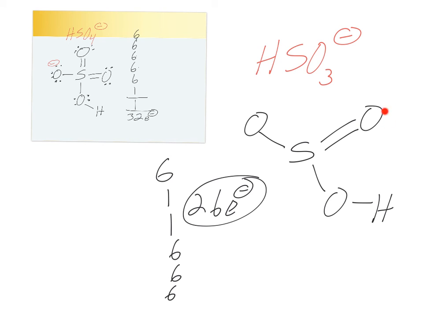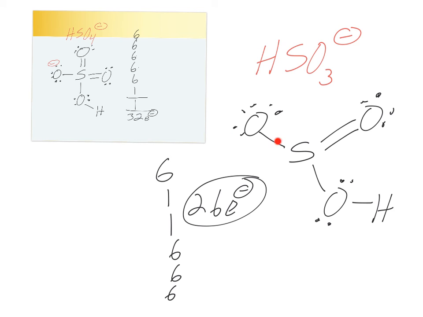Now, why did I choose this oxygen, not this one? Because if I chose this one, now this oxygen would have, if I give it some lone pairs, is it happy? Yes, it is. It has 2, 4, 6, 8, full octet and 2 bonds. That's neutral. Why mess with something that's already happy? Whereas these single bonded ones, we can do a little more moving with electrons. But here, is this oxygen going to be happy? Should be. 2, 4, 6, 8, full octet, 2 bonds, neutral. Let's fill in some more electrons out here. Let's get everybody to have a full octet. The most important rule is the octet rule, so try to get everybody to have a full octet.